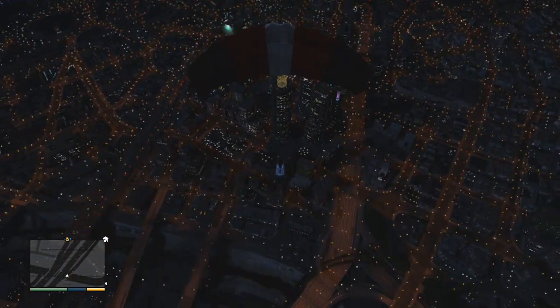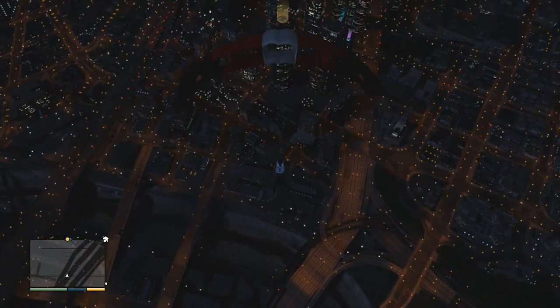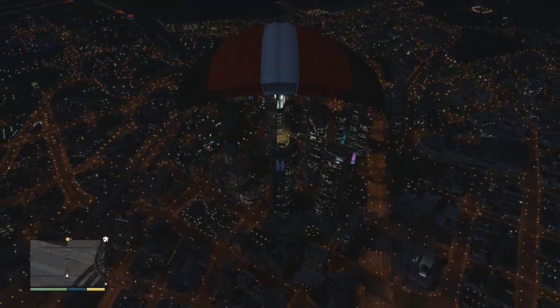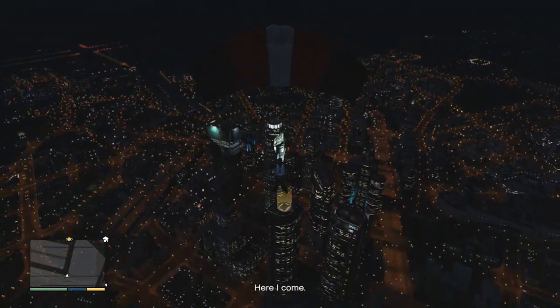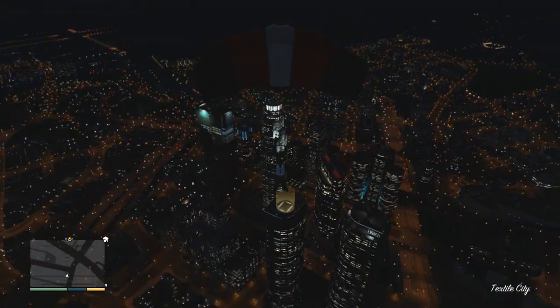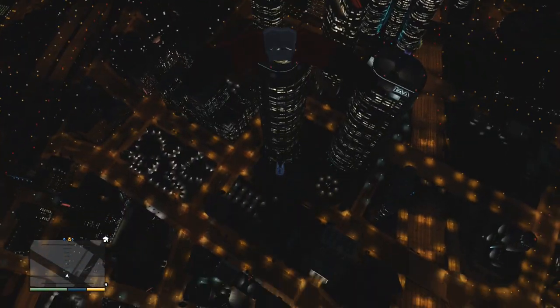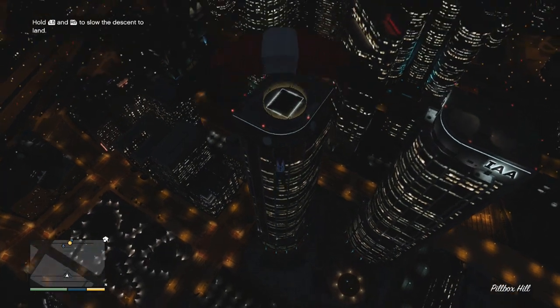Let's go down a bit quicker here. Let's go. Try to parachute up again. Try not to miss it though, that's the only problem. That would be a little bit inconvenient. Here I come. I think I'm gonna hit it. Come on. We can do it. I believe in my parachute. That should be okay, I think. It's got to pull up.